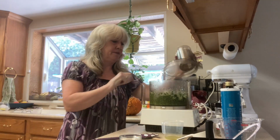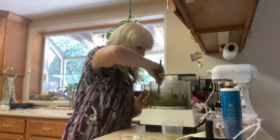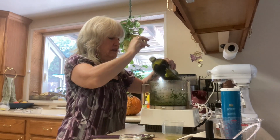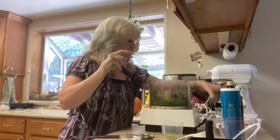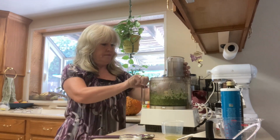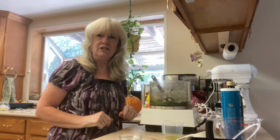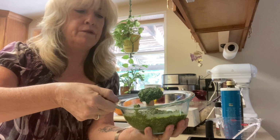Let's see how we're looking here. Okay, now we're talking. Again, I'm going to add a little bit more. I probably should have added just a whole 1/2 cup of olive oil to this. A little bit more. Process this. There, now we're looking good. Scrape the sides down. I'll show you this in just a second. Here's our beautiful pesto. Just look at that. Look at that beautiful green color.